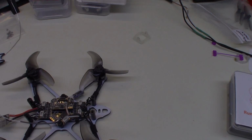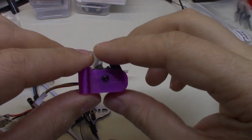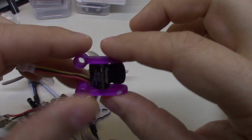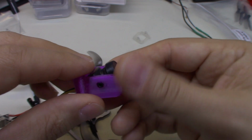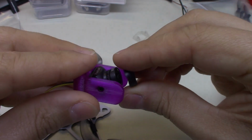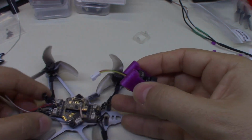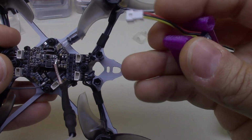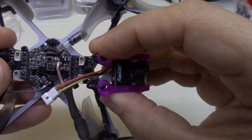Alright, let's take a look at what I came up with. So I've got these two arms that the camera mounts to. The screws are recessed in the arms. I've got a nice protective bumper in the front that goes out past the front of the camera, which should protect the lens in crashes. And basically all this does is we've got the two front pillars right here, and these slide over the pillars. They're a bit of a snug fit.